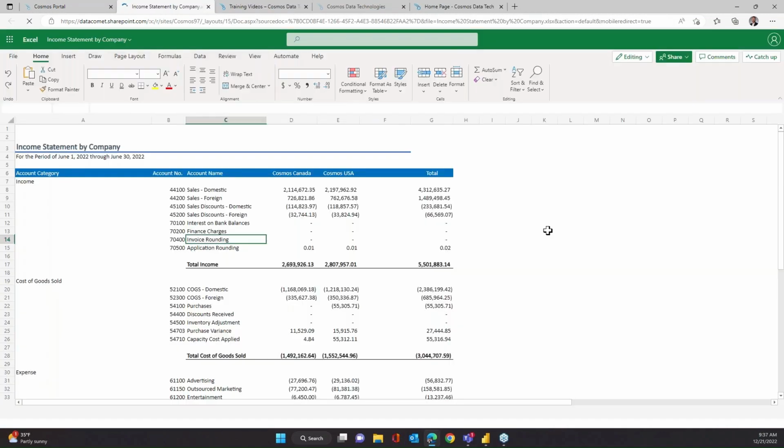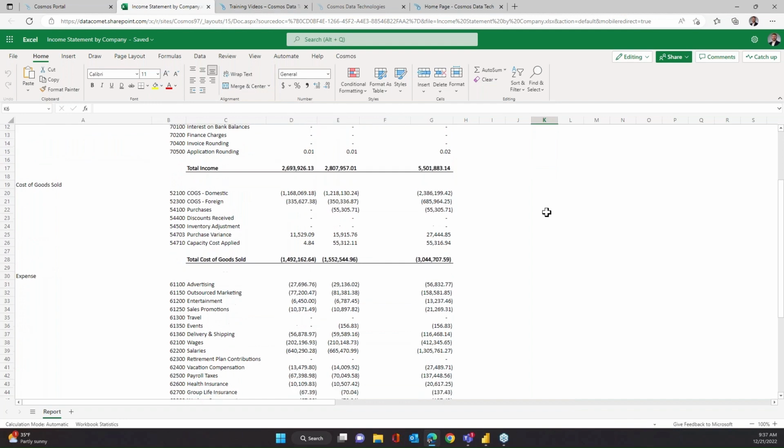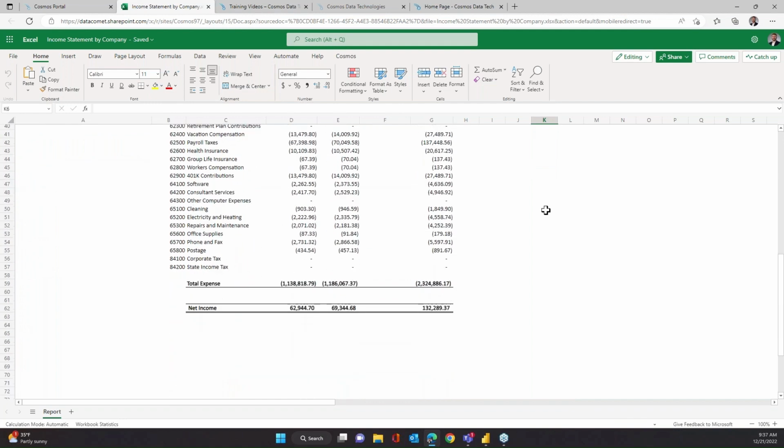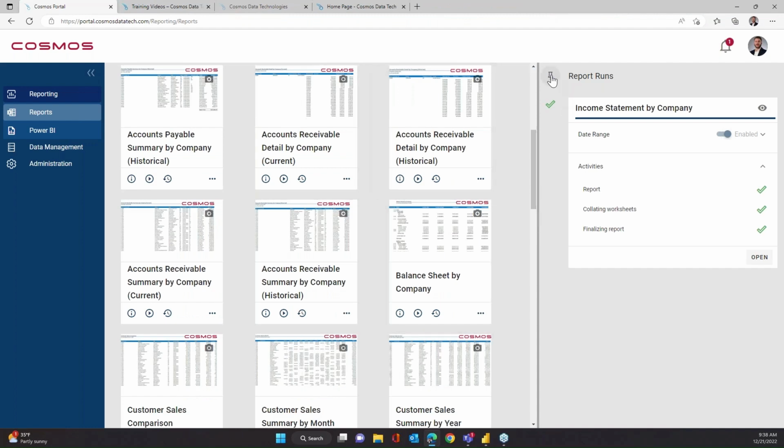We open this up, and we have a nice clean income statement by company in this case, with consolidated totals on the right. As I believe Mark mentioned, a lot of what we do is inside of Excel. That's by design, because it's friendly, it's familiar, it's the most widely used business application in the world. So we can see our stuff inside of Excel. If we want to do calculations or add notes, that's at our disposal. I'll show you how to build some of this in a second. But again, it should look friendly and familiar. And if we close out of this, we're right back to our Cosmos portal.